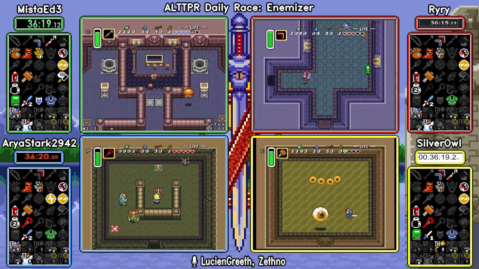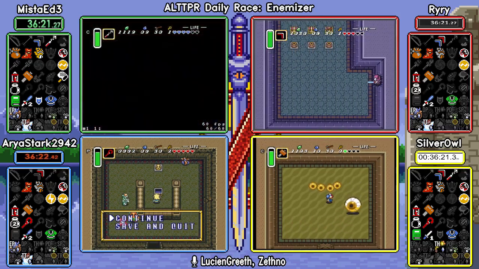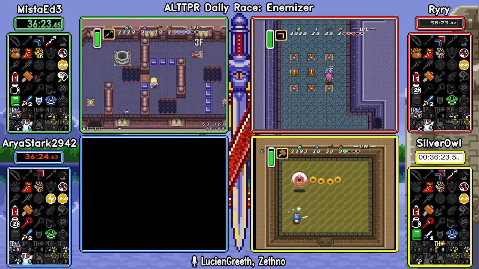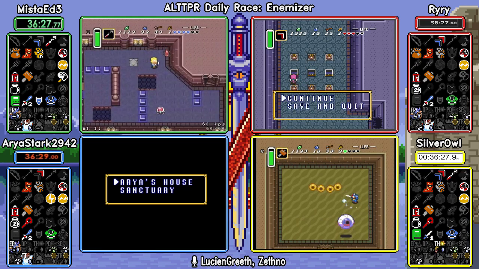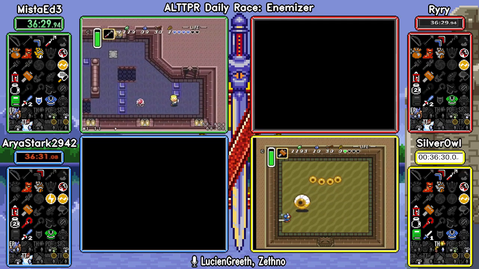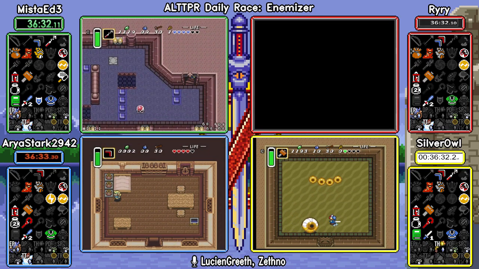So I guess here's the seed. The seed's like, we're going to give you all of the items you require to finish the game, but you're going to do it at two shot. So just don't get hit. It's basically a ludicrous seed. Ludicrous speed seed.